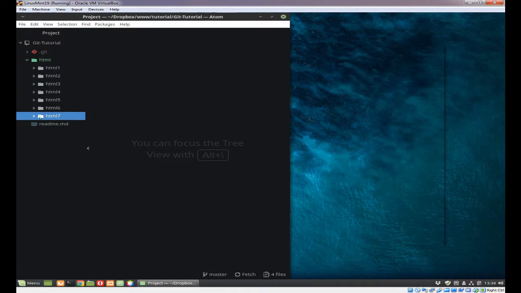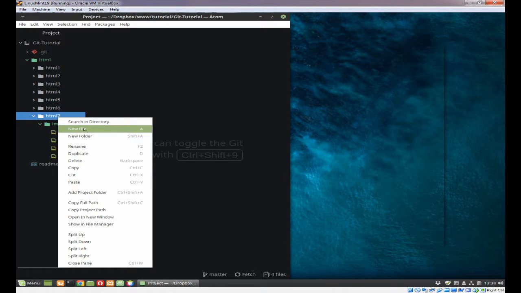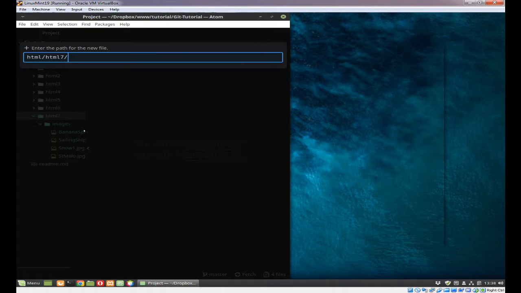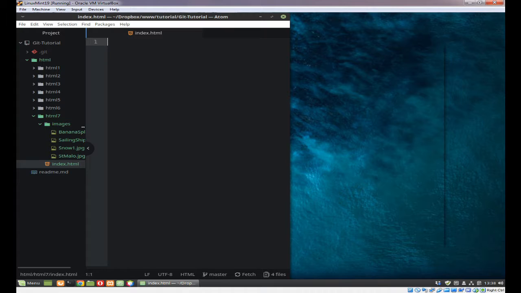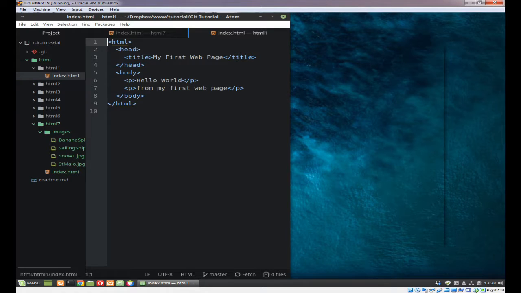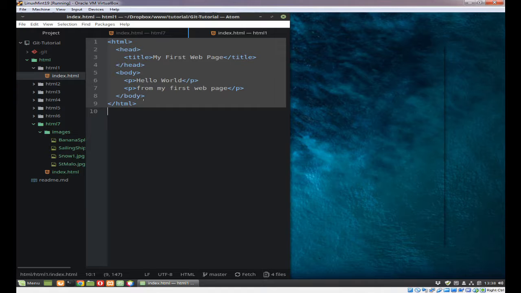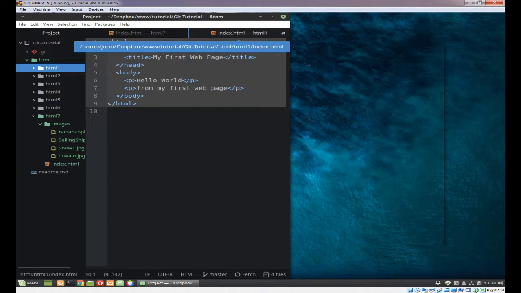Okay, so now we have the images. We now of course need a new file in here, so we can put in our usual index.html and save it. I'm just going to very quickly copy and paste the contents of this, because it does mean it's shorter.